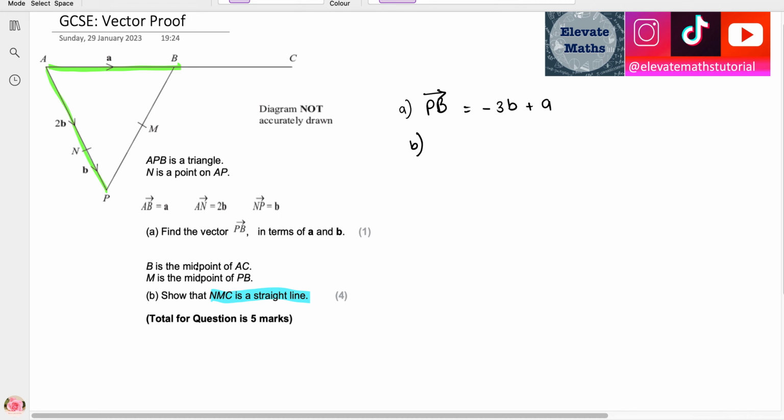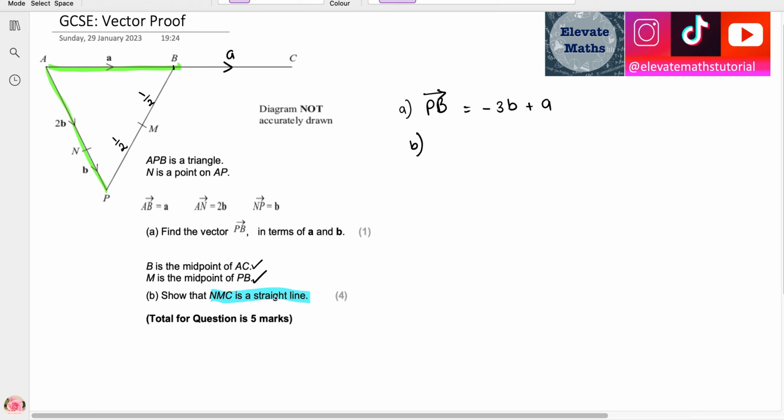That's 1 marker. Part B is a midpoint on AC. So B is a midpoint on AC, which means the length of AC is 2A. As you are reading these questions, use them as a bit of a checklist. Annotate the point on the diagram and then move on to the next point. M is the midpoint of PB, so M is marked as the midpoint of PB here. So I would put a half here to indicate that it is the midpoint of PB. So we've used that information as well.